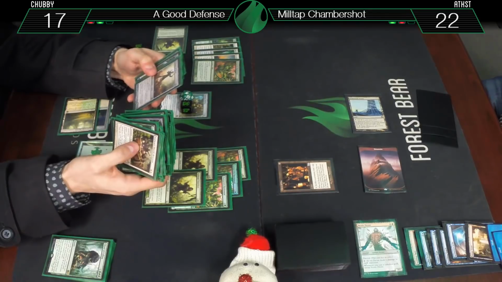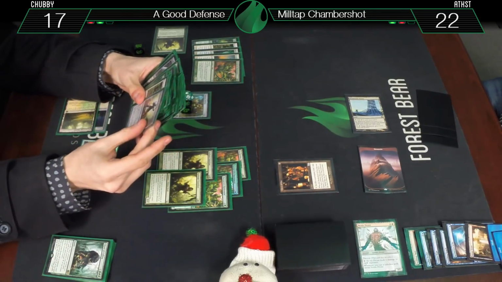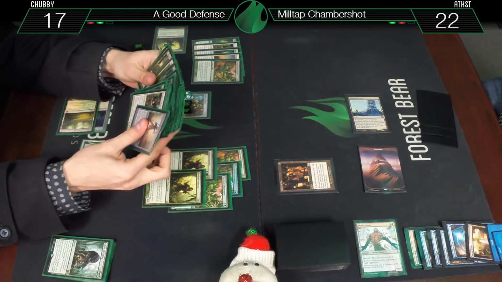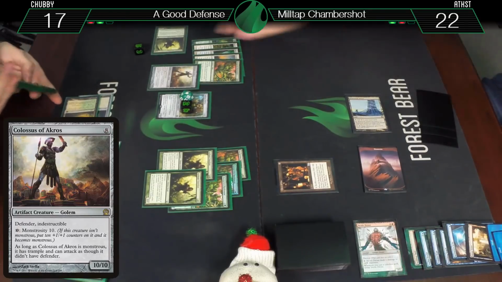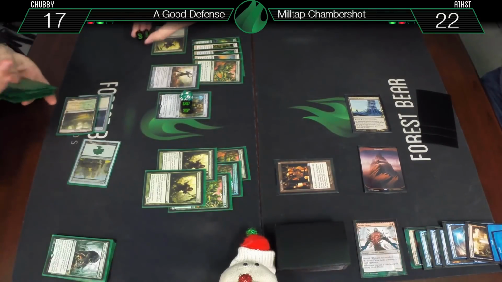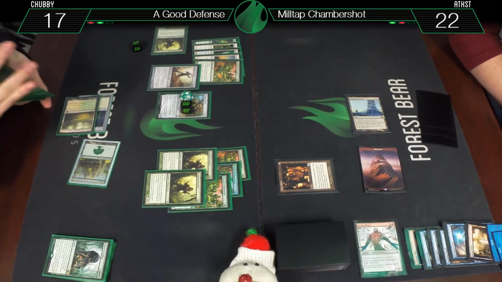Oh, you know what I could do? If you need more mana, can I just have some more mana? Because I forgot this was in the deck. Colossus of Akros. Oh, yeah. Defender, indestructible. You have a 10/10 Defender.